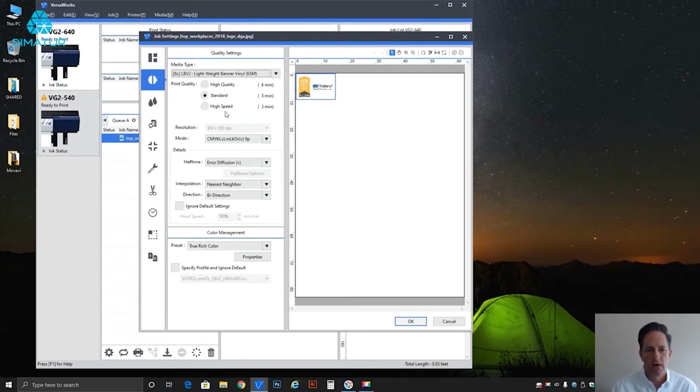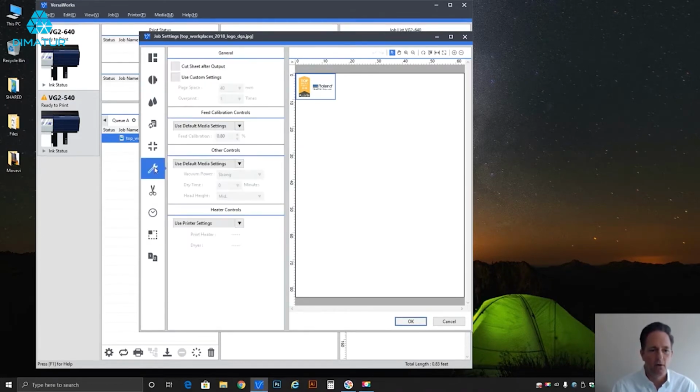Now, typically banner vinyl, any banner material, are typically rather thick. But now you'll notice if I go back down to the General tab, and I notice that if I'm using the default, which is basically saying whatever the profile has commanded within the profile. So whenever they made the profile for that material, for LBV2, they pre-programmed a media feed calculation into it so that when you load the profile, this populates and becomes the correct value for that thickness of material. And the media feed now, as you've noticed, is updated. It's no longer 0. It's jumped up to 0.8%.